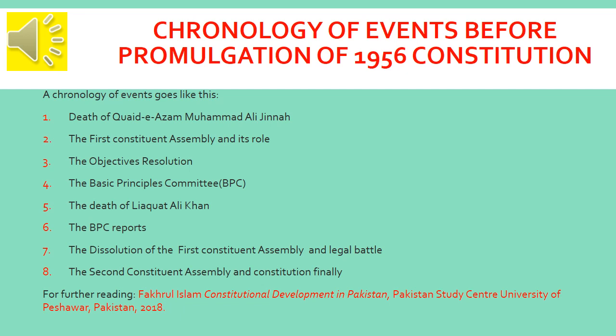So when all these hurdles were removed, then the constitution making process, which was not possible to be completed in 9 years, was completed in few weeks. And in February 1956, the second Constituent Assembly adopted the full-fledged constitution for Pakistan, which was enforced on 23rd March 1956 as the first constitution of Pakistan. It should be noted that the day on which a constitution is promulgated in a country is called the commencing day.